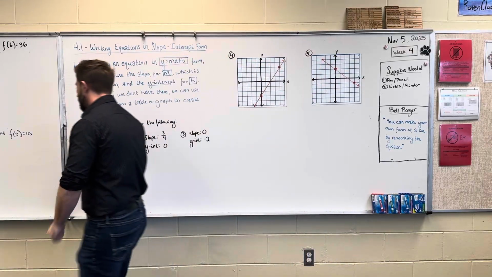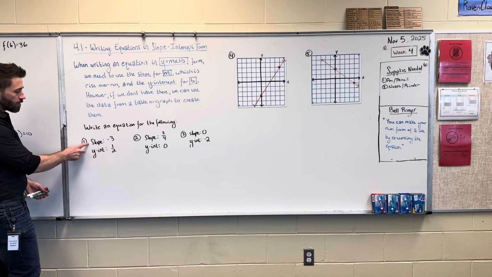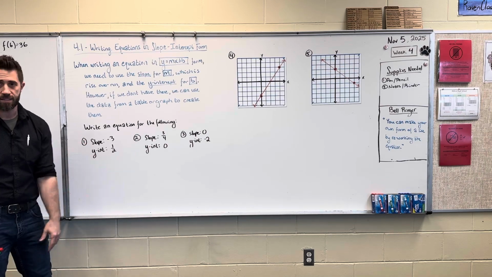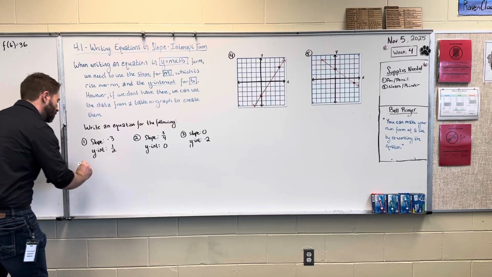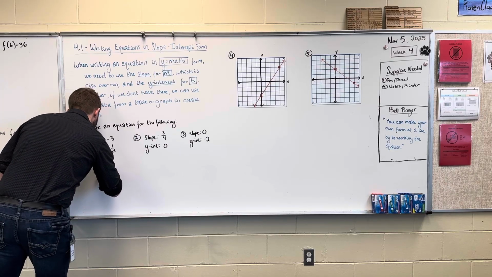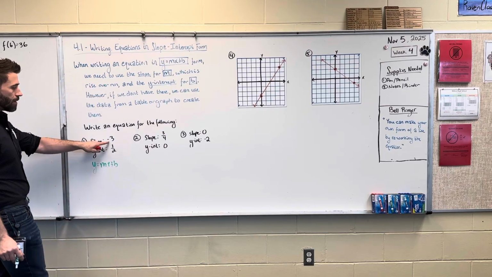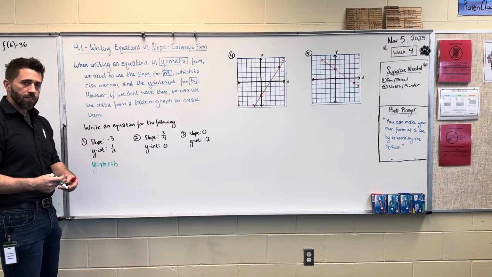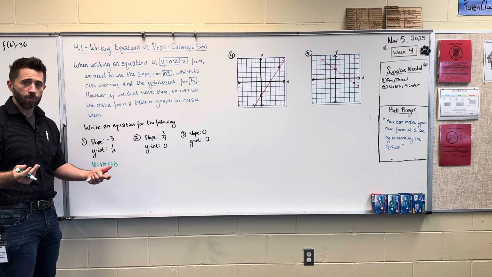In the beginning, when we write an equation, all we're really needing is a slope and a y-intercept. So these three are best case scenario. We like these. These really help us out because when I'm plugging them into this equation, y equals mx plus b, I've got my m and I've got my b. Most of the first three are just making sure they can differentiate which one's m, which one's b.